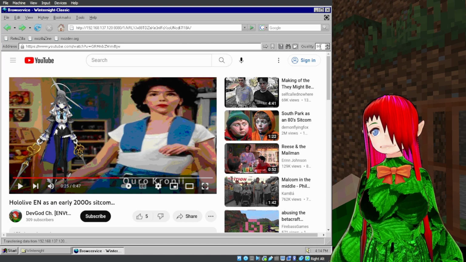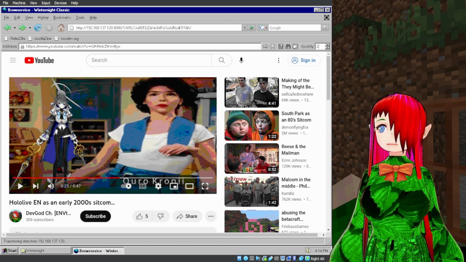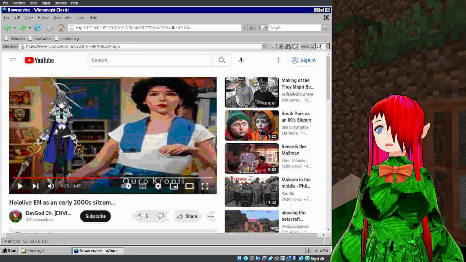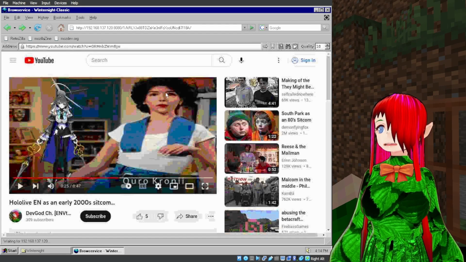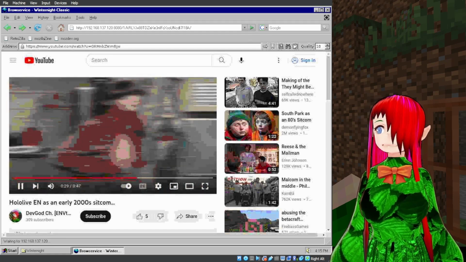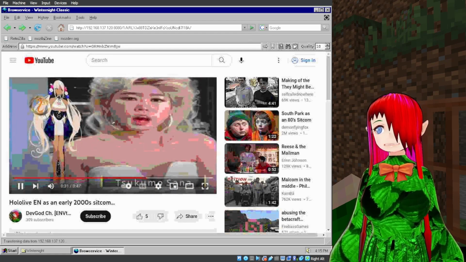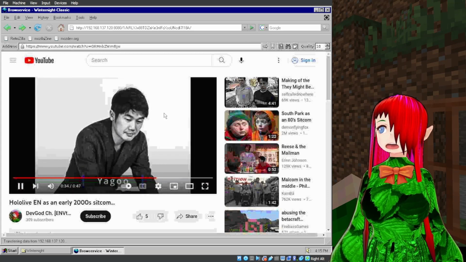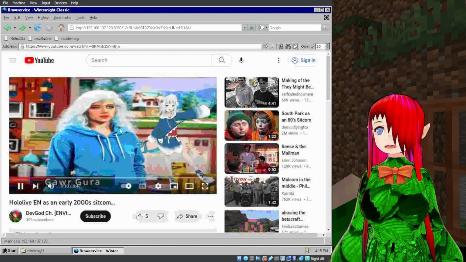PNG quality. But you can use this setting right here to adjust the quality of the web page. So if there's a web page that's being really laggy and you want to lower the quality to have a higher frame rate, then you can go ahead and lower the quality. So it's going to be a little bit more pixely, but now I can see that the video is almost playing at full frame rate. So yeah, really pixely and really 256 color.